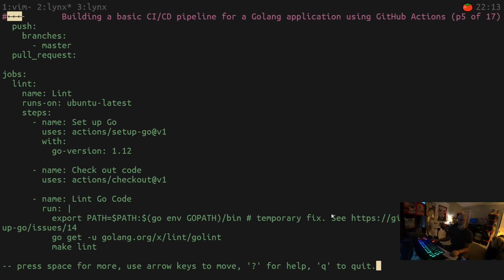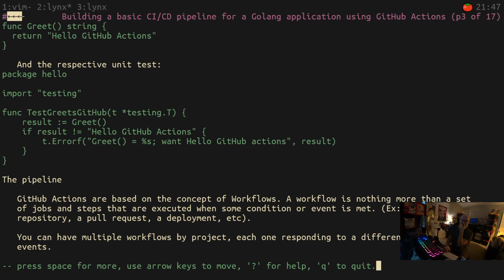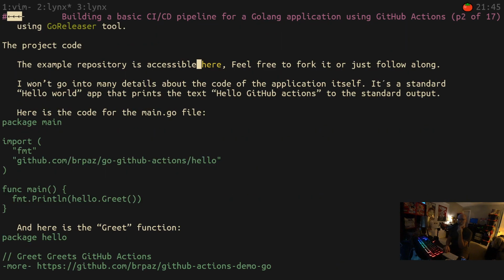Yeah, there we go. Let go env path bin. Go get GitLab. Go no see actions setup go issues. What I don't get is how the Go build works, where it's going to expect the binaries to be.